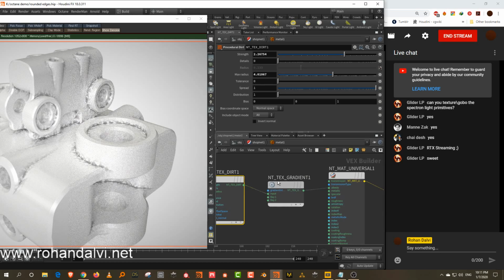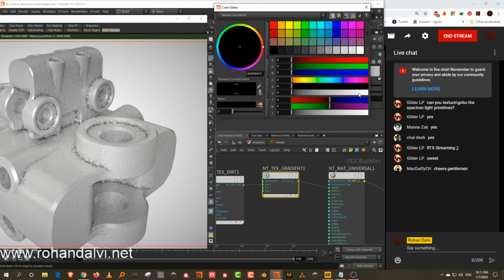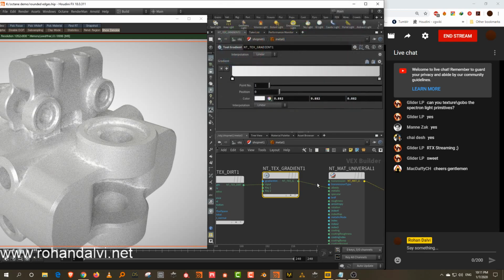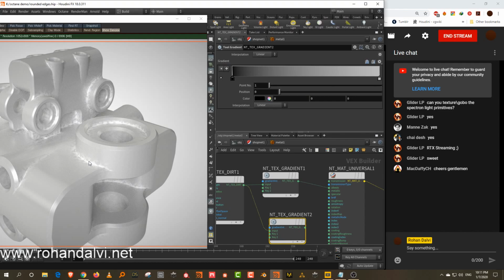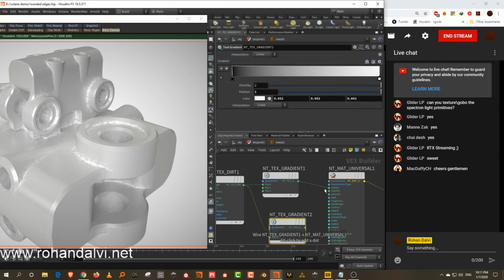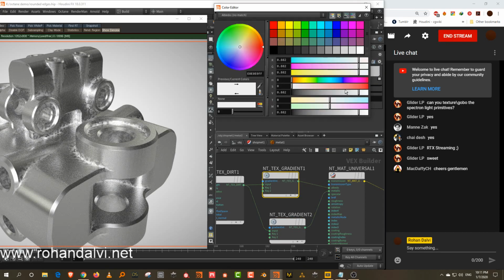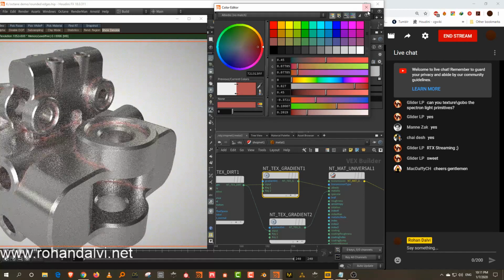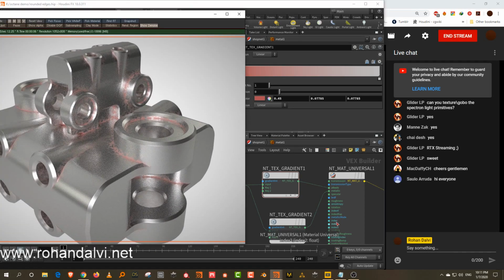Okay. And now we can try to plug this into, let's make this slightly gray, and I'll make this white. Yeah. And let's do one thing. Let's do a Control-C, Control-V, and we'll make this black. So this goes into metallic. I want the faded out areas to be non-metallic and the rest of it should be metallic. And let's plug this into metallic. Yeah, if it doesn't work the first time, just disconnect and reconnect. There you go. See, so you can do something like that. Or if I make this, let's say, reddish or something. So yeah, it's pretty nice.